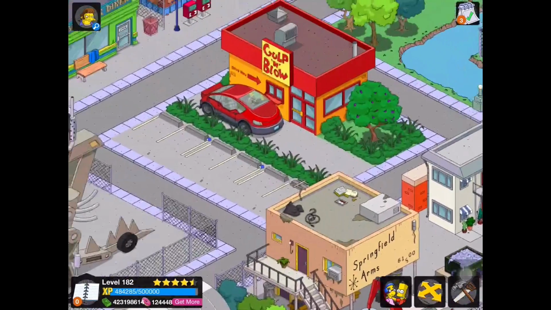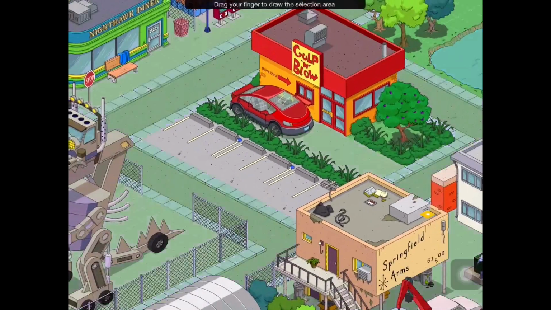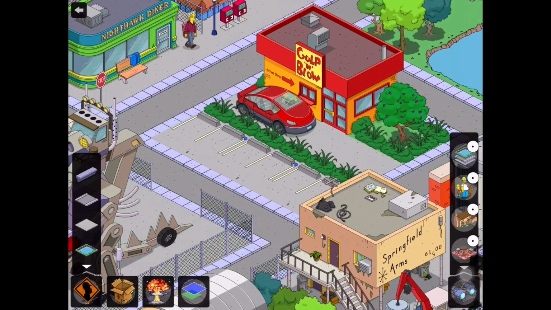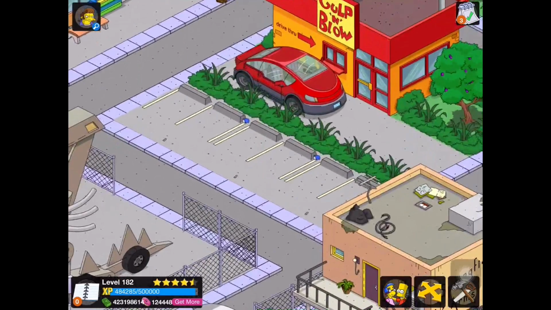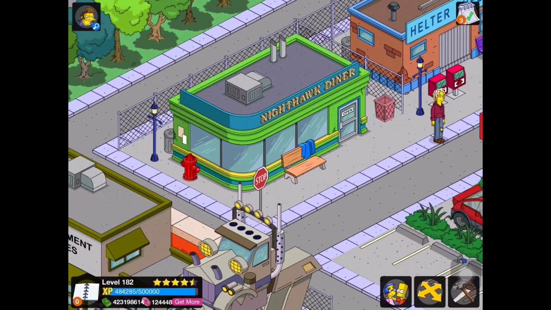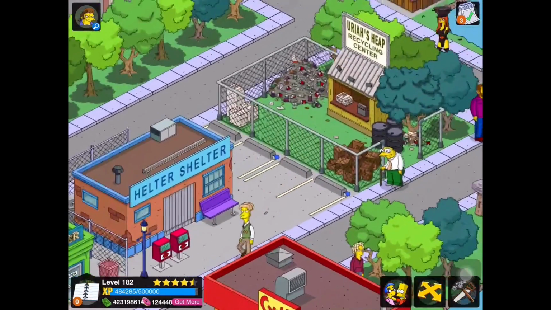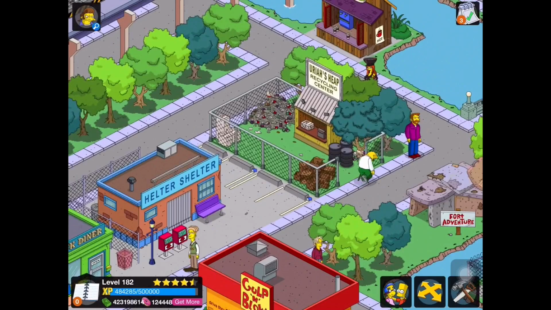Right behind that is the Gulp and Blow. Nice little parking lot with a plum tree and a parking lot. Not too much going on. Oh, did I say parking lot? I meant drive-through. Yeah, nice little drive-through. Right next to that is the Nighthawk Diner. Cool design. Pretty basic as well, with the Helter Shelter and Uriah's Heap Recycling Center as well.